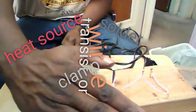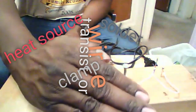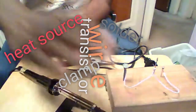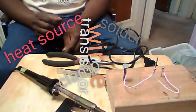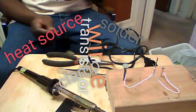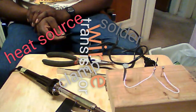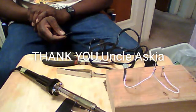Now this is still hot because I can feel it. It's been about 3 minutes. Yeah, it's still hot, and if you just use your common sense, it's just like a glue gun but more advanced. Yeah. But I think that covers it. Yeah.